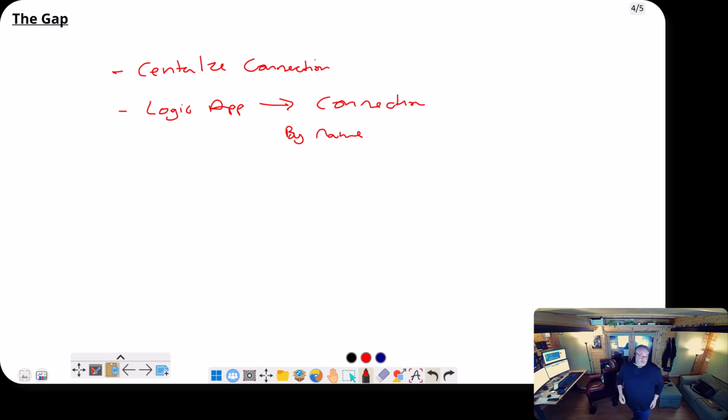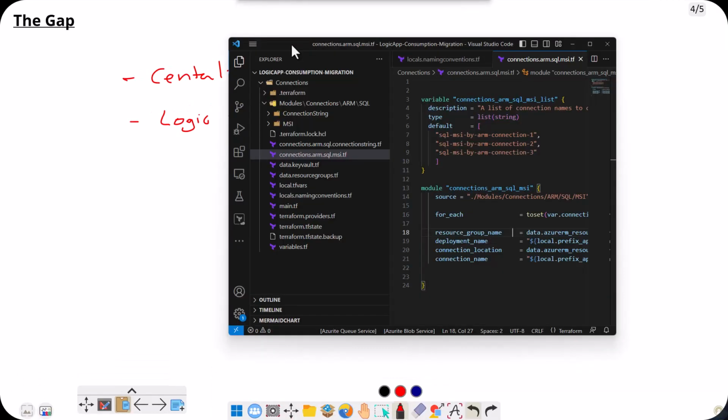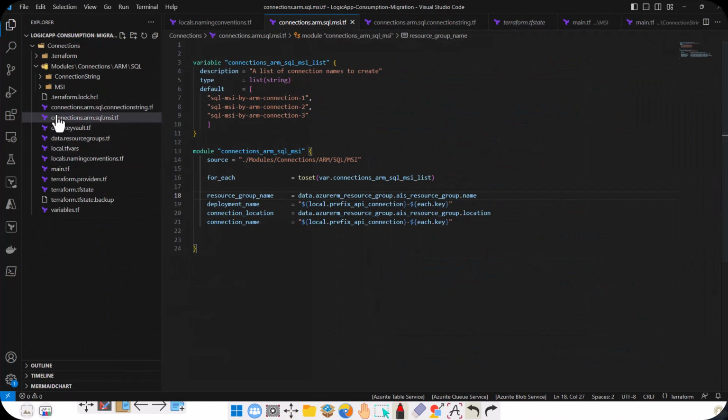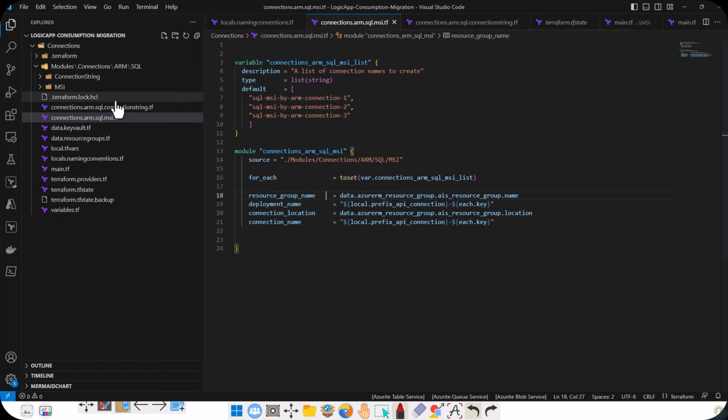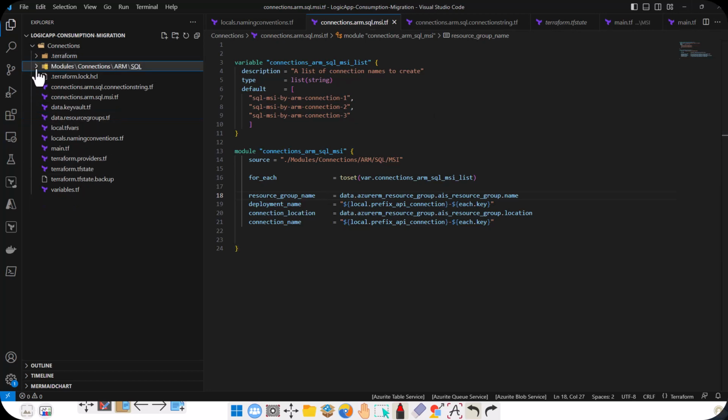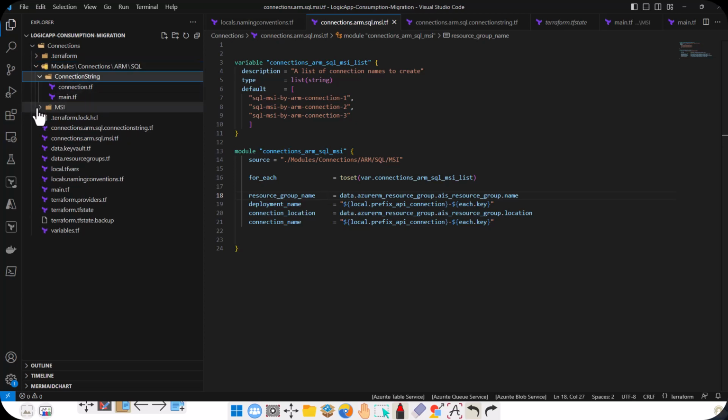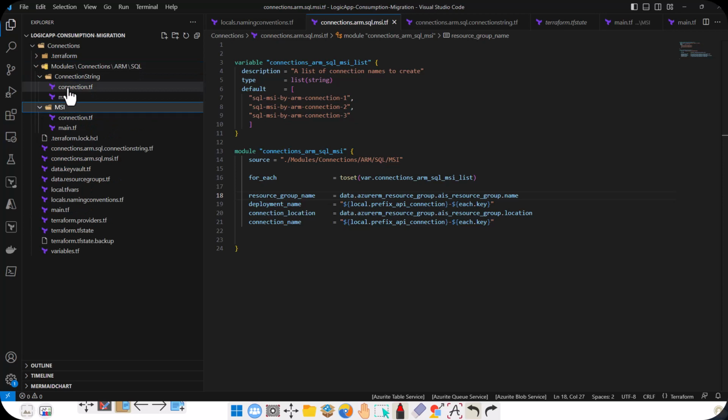So let's have a look at the code for this now. Here's my solution. I'm going to put this into a Git repo so everybody can have a look at it. And the key bits are my modules here. I've created this folder structure where I've got modules, connections, ARM, SQL, and in here I've got two files.